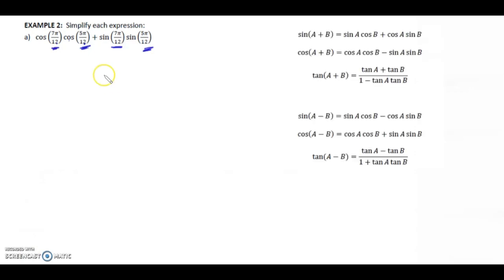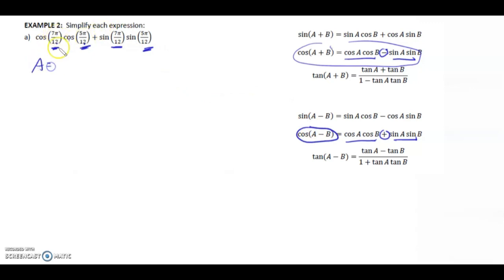So let's take a look at the compound angle formulas, sorry. If we have cos, cos plus sine, sine, take a look here. So cos, cos, but this is minus sine, sine. This is close to it, but that's not it. So let's scroll down. Cos, cos plus sine, sine. Okay, that's what we're working with. We're working with cos A minus B. So essentially, our A value is going to be our 7 pi by 12, and our B value is going to be our 5 pi by 12.